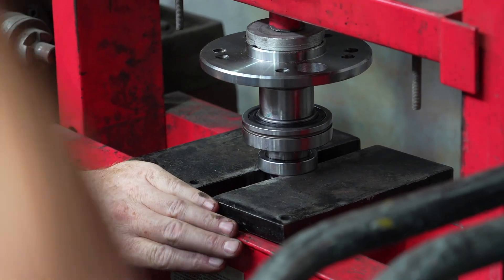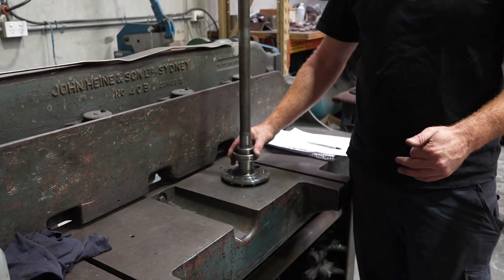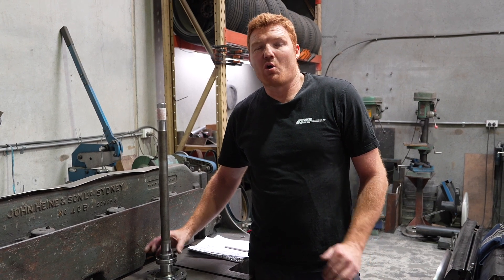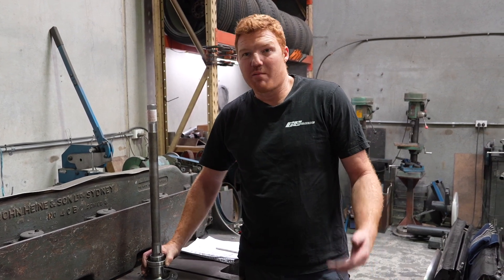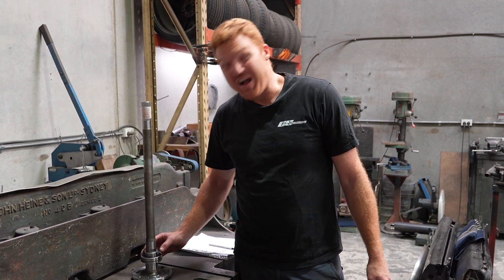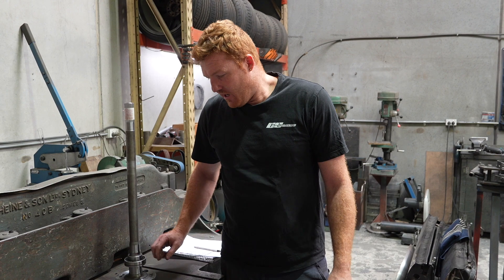That extra sleeve there — that's a lock collar, keeps the bearing on the axle. So this is a zero fit, zero tolerance. The bearing can expand with heat and the axle can expand, but it can actually slip off. I had a customer once — I dummy something up I cable tie the lock rings if the customer is doing their own assembly. I'll dummy put the bearings on just to get the car rolling or work out the brake setup. He had forgotten to put the lock collars on and asked me about five years after the car was on the road — I said the lock collars had come off your axle. So we pulled the axles out on the hoist and threw the lock collars on. That was on a set of Mark Williams axles.